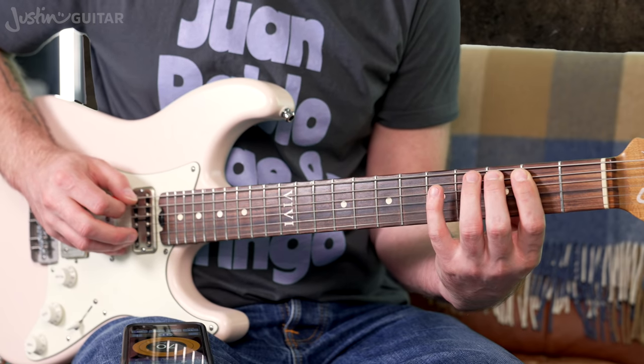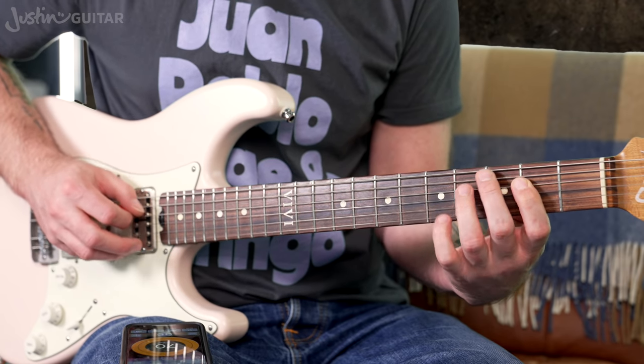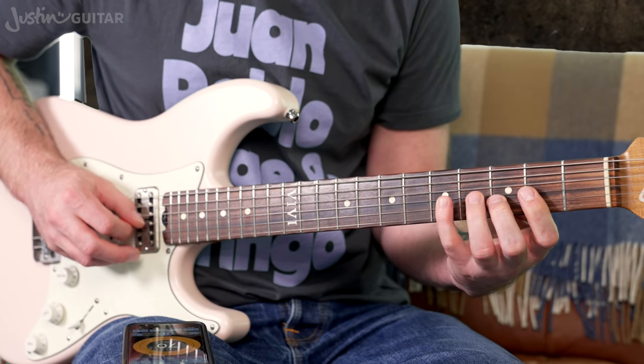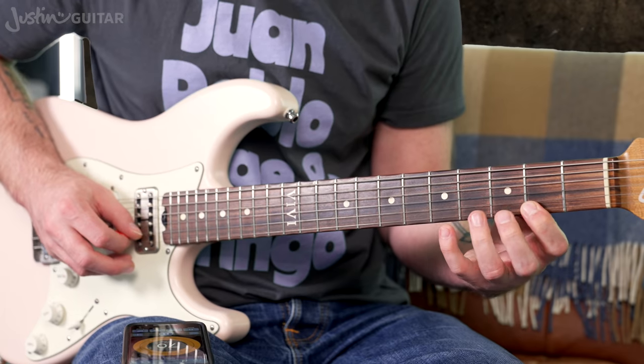You can change to alternate picking when you can. Probably sooner rather than later. Don't be trying to stay on down picks as you get faster and faster, because that likely will lead you to all sorts of stress.